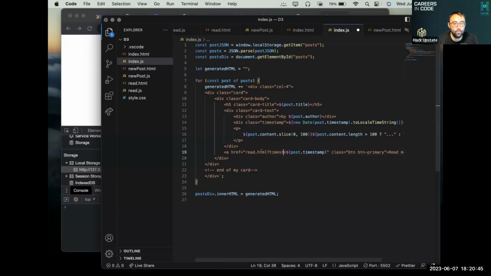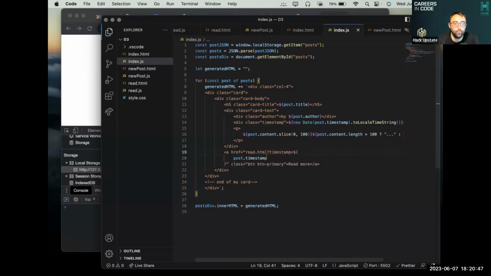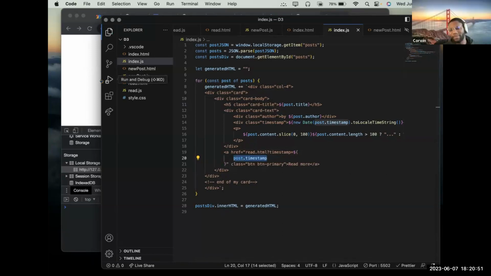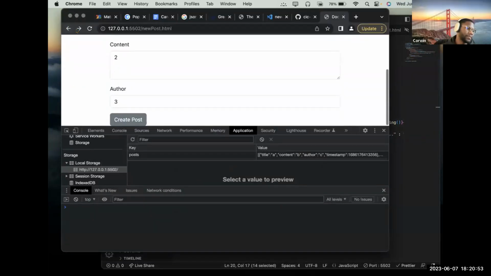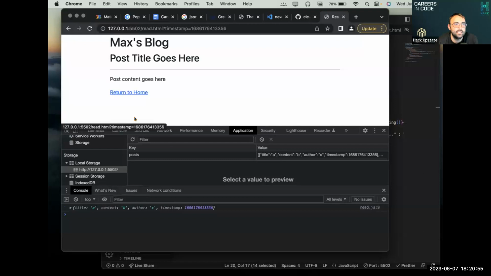And then we're going to say the timestamp is equal to the timestamp coming from the template literal. So now if we click on our post, it takes us to the right timestamp and you'll notice the right content is coming out in your console. Thank you. No problem. Anyone else need help?